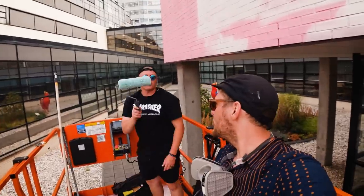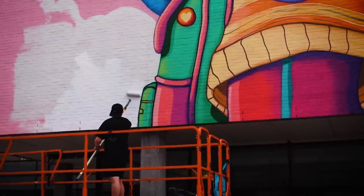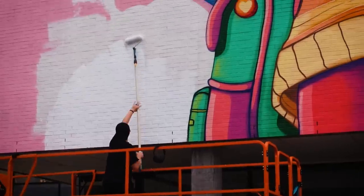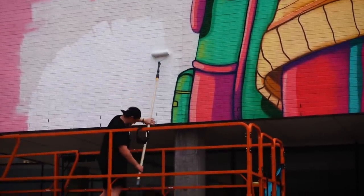Nick, you ready to roll? Let's roll, baby. We only have one clean little roller spongy thingy, so it looks like Nick is on roller duty. Sometimes it sure is nice to have an assistant, I'll tell you what. Look at that precision. It's hugging the line tight, ladies and gentlemen. Ooh, that white is so much more white than the white that was white before.